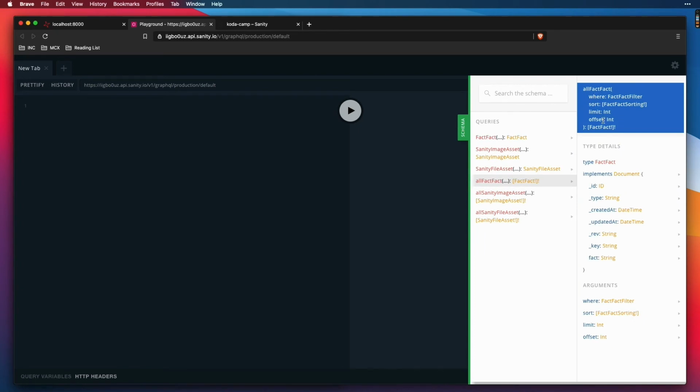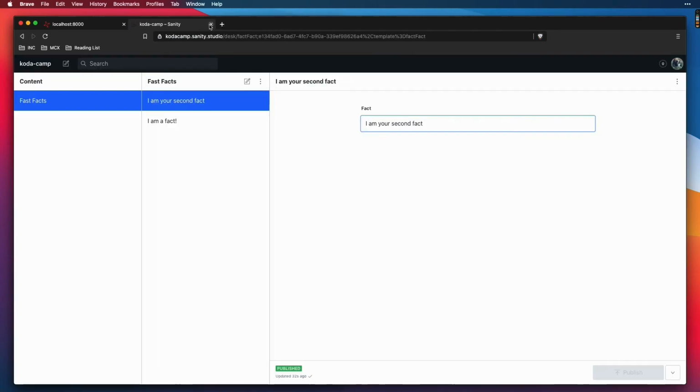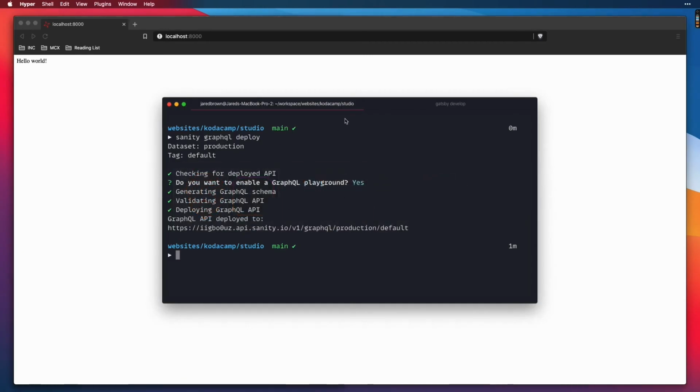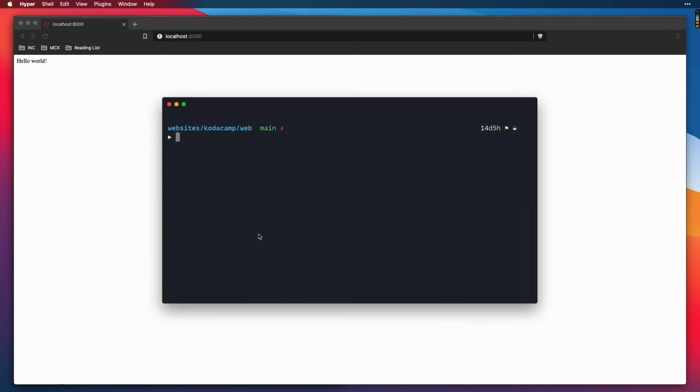And so when you query on this, this is going to return all of our fast facts. And so if we wanted to just look at that real quick, all fast fact, and return the facts. And here you go. And so now that we have this GraphQL deployed, we're able to connect this using a Gatsby plugin that's just going to infer a Gatsby schema based off of our GraphQL schema from Sanity. And so to do that, now that we have this running, everything's fine. I think we're done with Sanity for now, so we'll close that out. But if we come over here, we're going to need to install a couple of things.